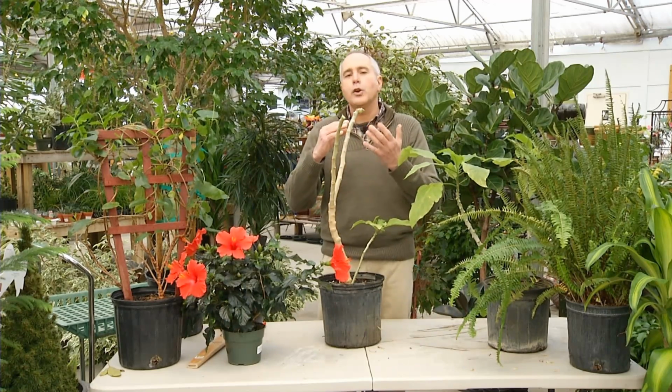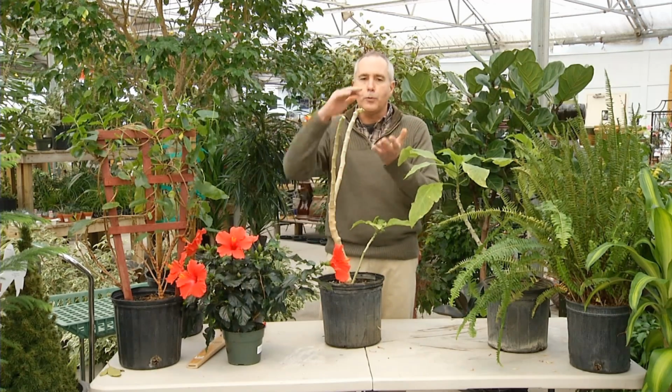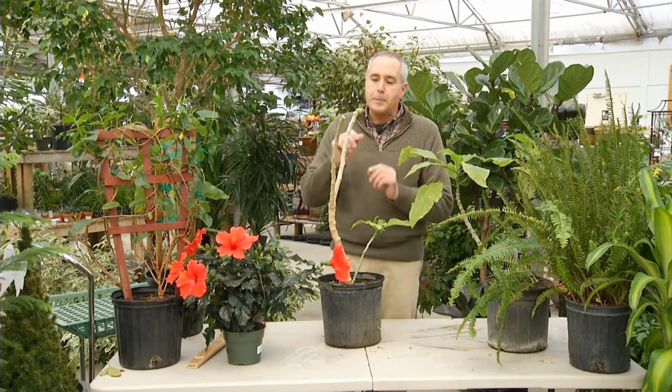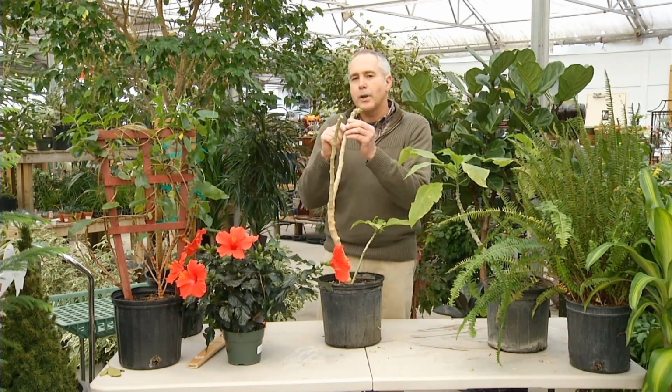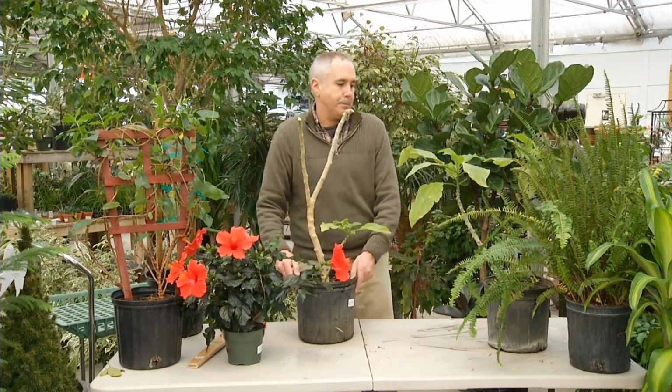And it will continue to grow this spring, especially after you put it outdoors. And then sometime in the summer, you're going to see these beautiful hanging flowers that are almost 10 to 12 inches long. Early spring, late winter is a great time to cut it back. Really, when you're trying to rejuvenate plants, you sort of want to cut them back before their active growing season. So if they're sort of asleep in the winter, you'll wait till winter's over and then you'll cut them back.